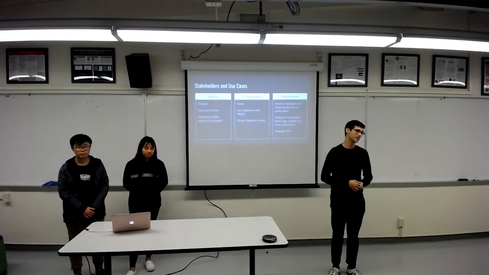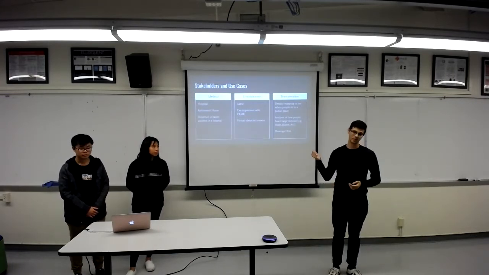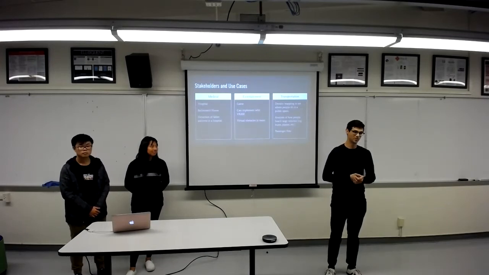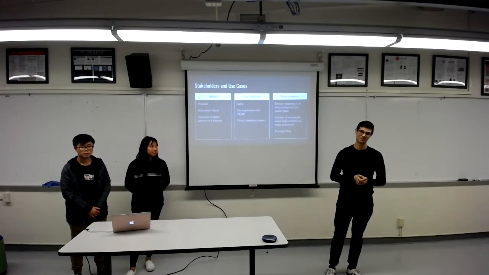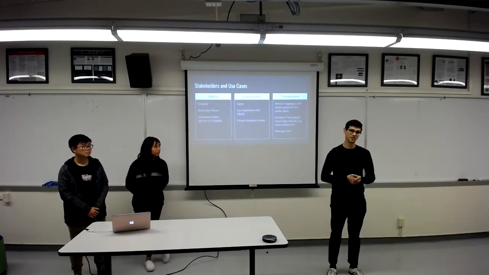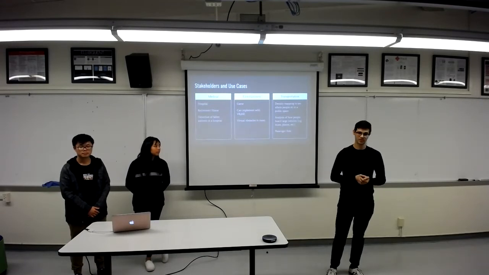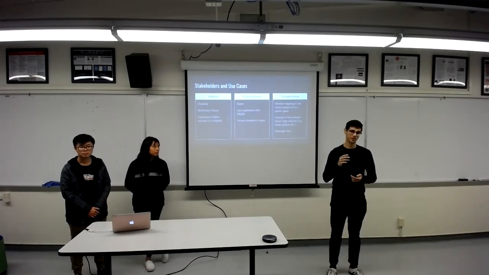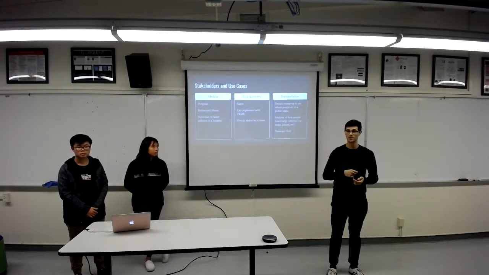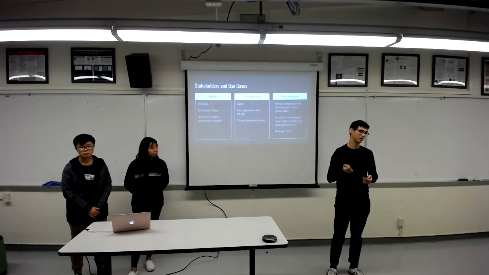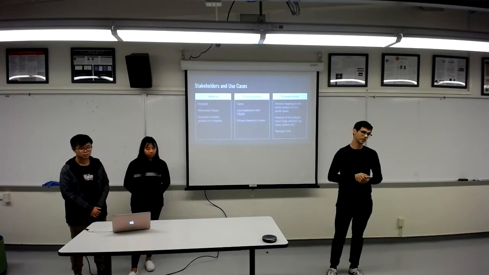So the example that was given to us was this patient down case, which basically means in a hospital or a retirement home, people fall and they can't get up. And we want to deal with that in a way that doesn't require constant patrolling and monitoring of their rooms. And this technology is a very useful way to do that because it preserves patient privacy. You don't actually have to see who it is. You don't have to have cameras monitoring every single room and have someone monitoring those. And additionally, you don't have to have employees of the hospital walking around constantly monitoring all the rooms. You can just instantly see, oh, someone's fallen here. We have to go send someone.